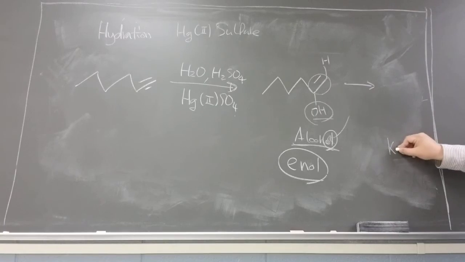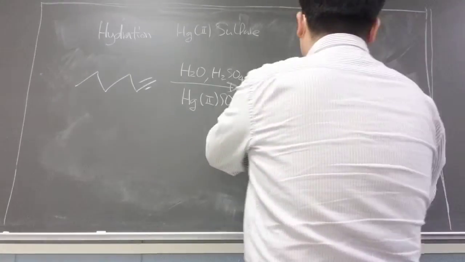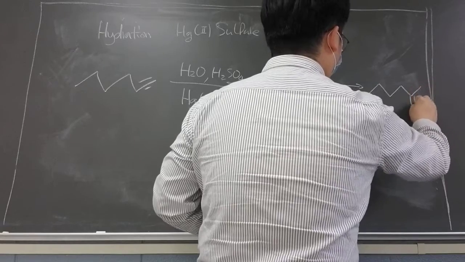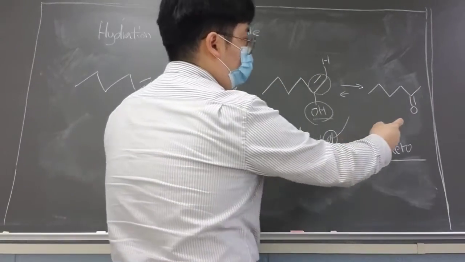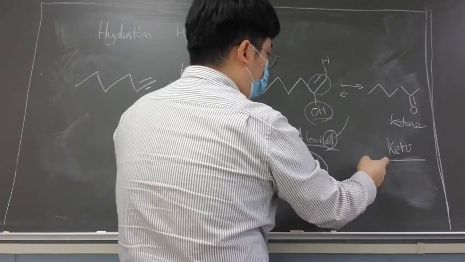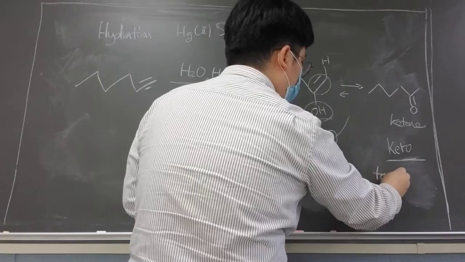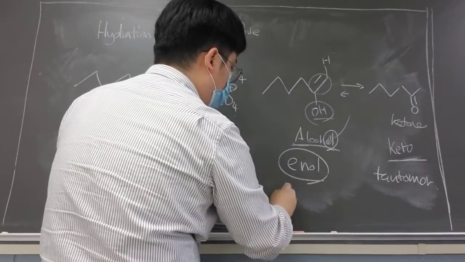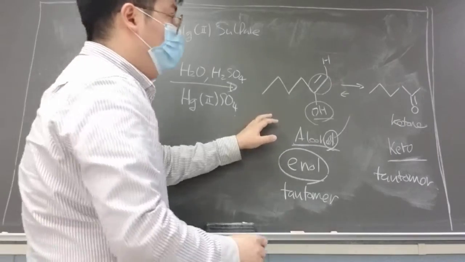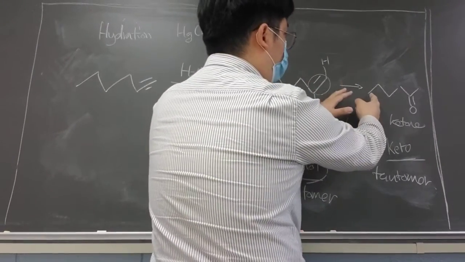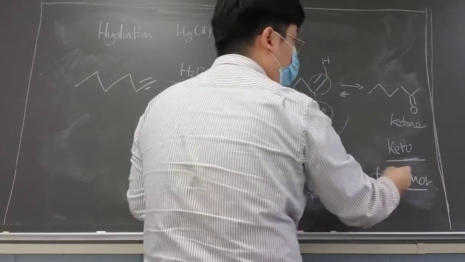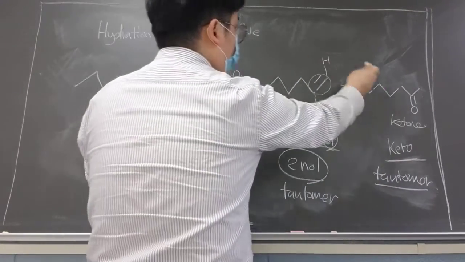Okay. And then whenever you do the experiment, interestingly, most of them will not be enol here, but more like the keto form. So what I mean by that is they actually go into this form more often. So this is the carbonyl group with two R, carbon-carbon. So it's a ketone. This is a ketone, right? So we call this keto tautomer. We call this enol tautomer. Whenever you do this, you're supposed to see this one because of hydration, but this equilibrium is more headed this way than this way. So they actually go back and forth as isomers, but they go more to the keto tautomer form rather than this one. So you will see more of this one than this one.